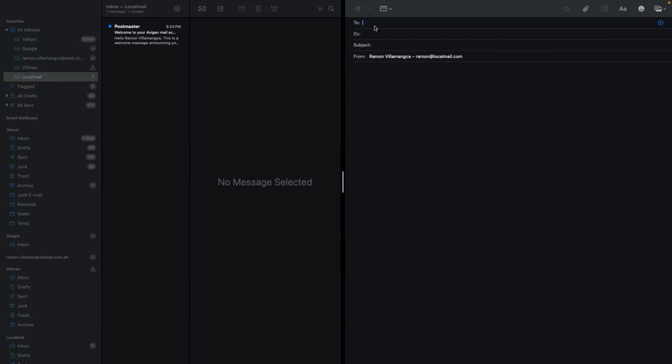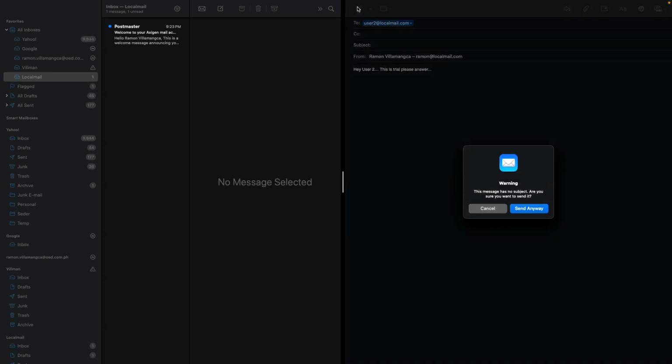From this to user 2 at localmail.com. So user 2, I'm going to say, hey user 2, this is trial, please answer. Okay, let's say that. Let's send it.